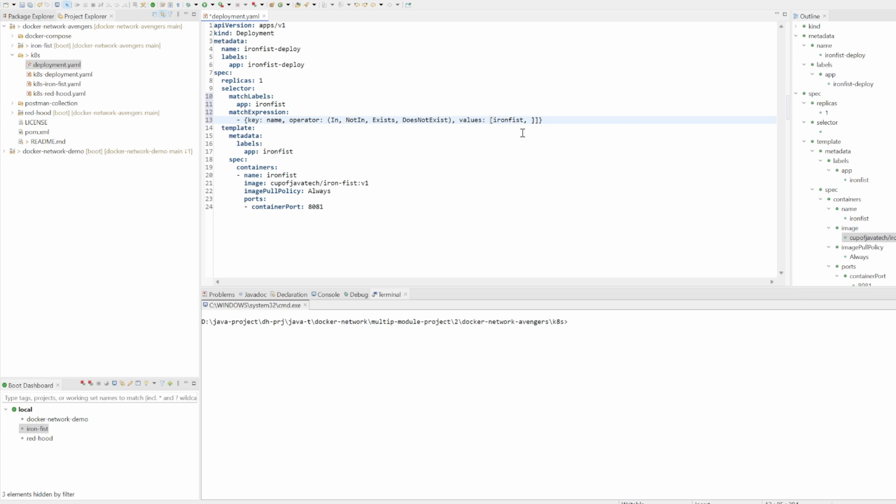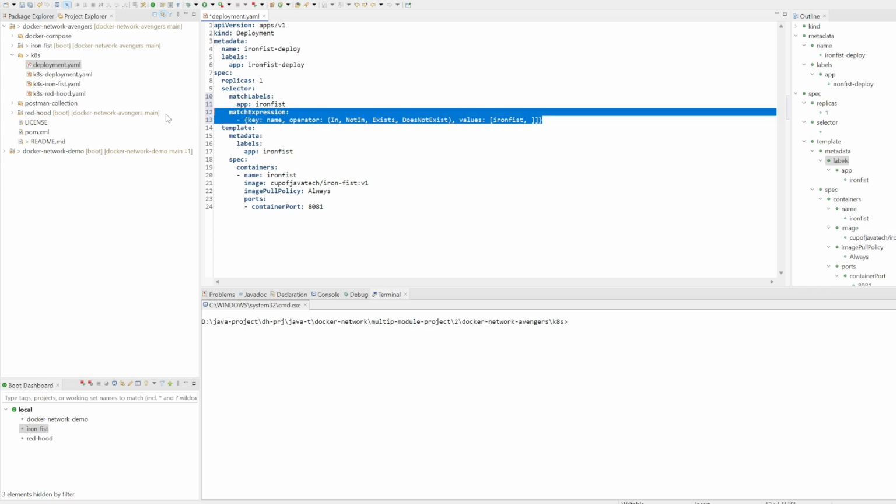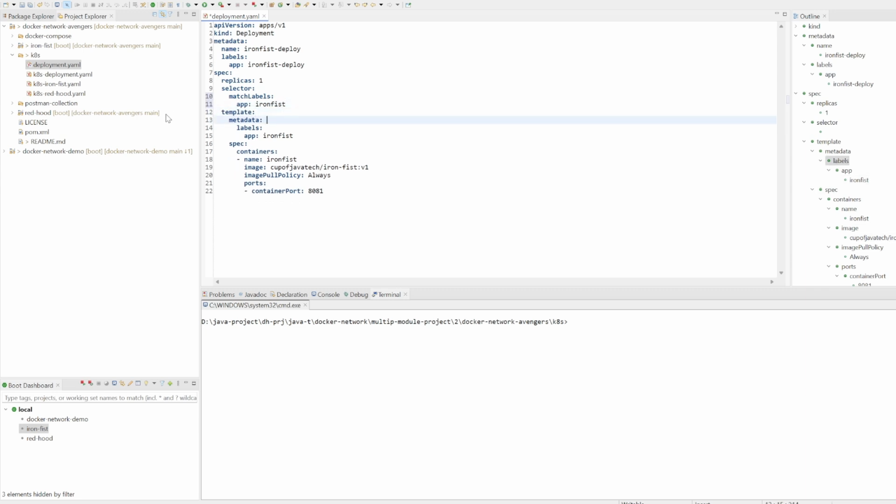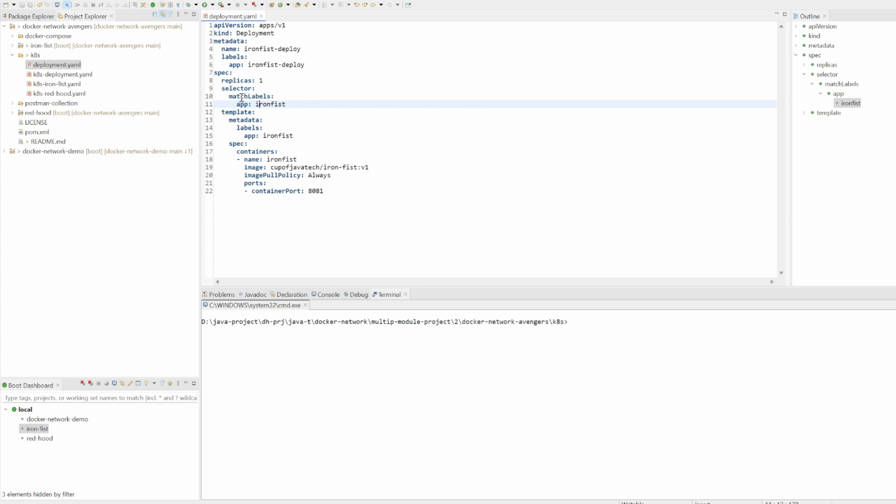So any label that matches, if it is found inside the metadata, then this object will be picked up. So let us remove this for now, because we just want a simple way to define this object. So metadata, a selector with a match label and the name of the label should be good enough for us. This is all we need.